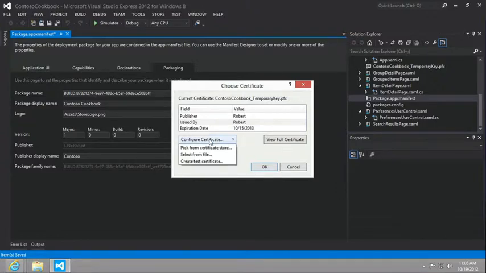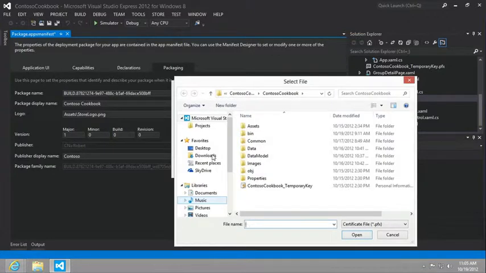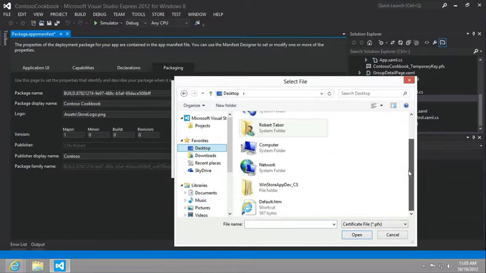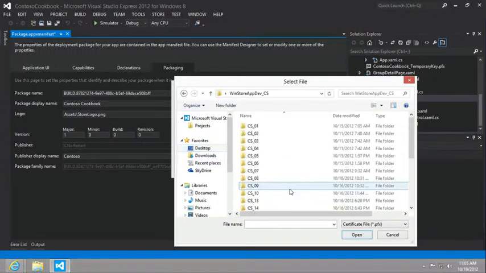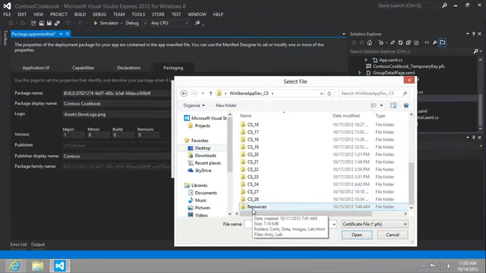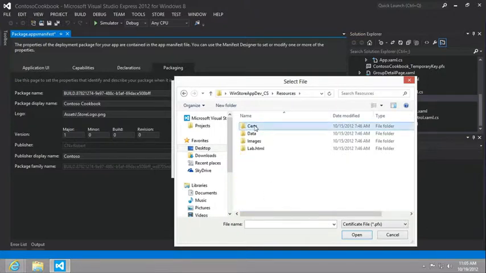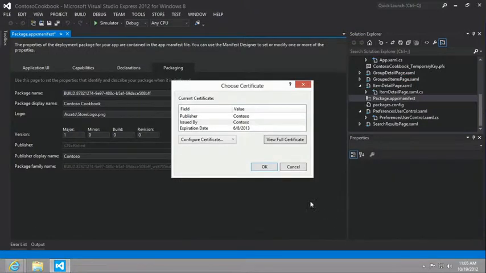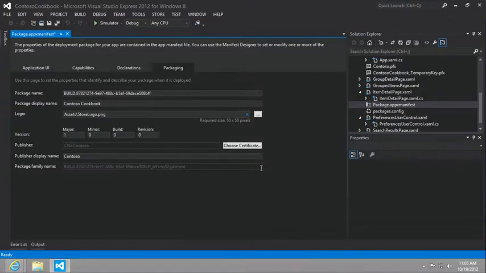We're going to configure certificate, select from file, and then navigate to one of two places, either the starting materials for the hands-on labs, or you can use our little shortcut, the winstore appdev_cs, that is available wherever you're watching or downloading these videos from. If you go into the resources directory, into the assets directory, there is a contoso.pfx file, and let's click open and OK. All right, and so you can see the publisher name is Contoso, so we're in the right spot. Great. Let's continue on.